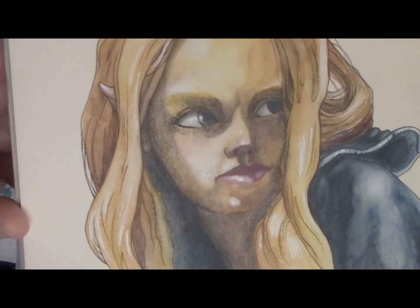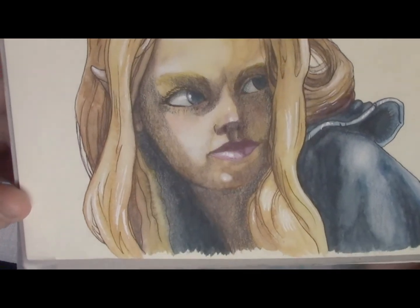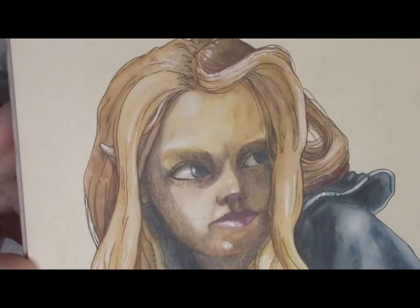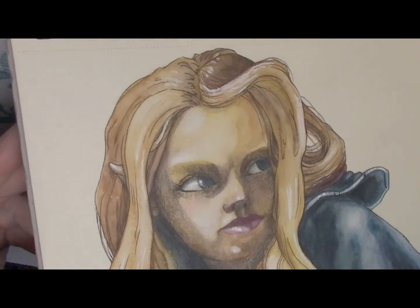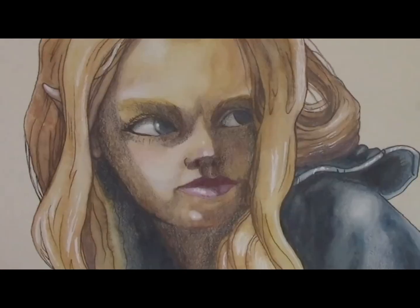A little close up of her. She looks a little paler in the video. But she is pretty soft. She doesn't have really, really harsh shadows or anything.